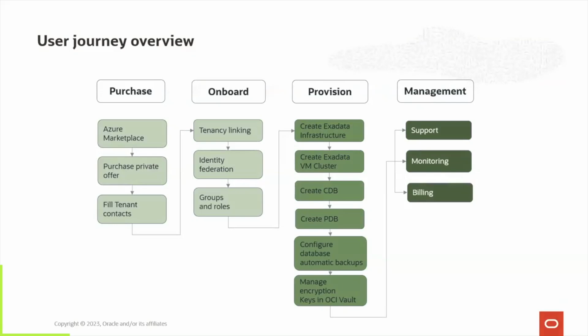Just a little overview of what we will be showing. We will quickly go over the one-time events which need to be done to use this new service, which are the purchasing and onboarding events, which happen through the Azure Marketplace and the Azure portal, as well as the provisioning, where most of the parts are happening through the Azure portal, like the infrequent events, creating the Exadata database infrastructure and the Exadata VM cluster, and as well showing where and how to create and manage your databases from the OCI portal.